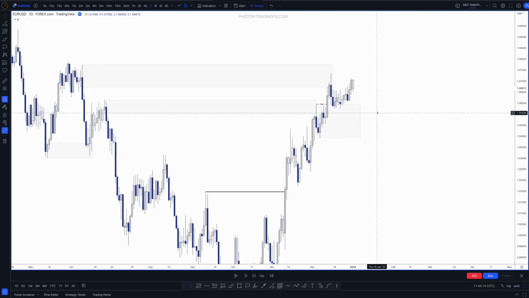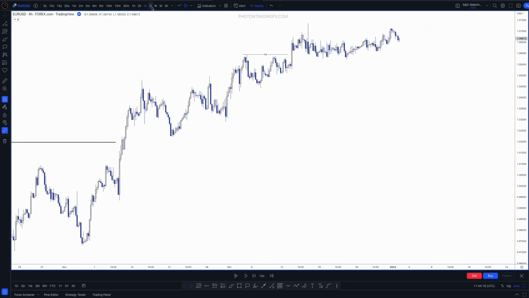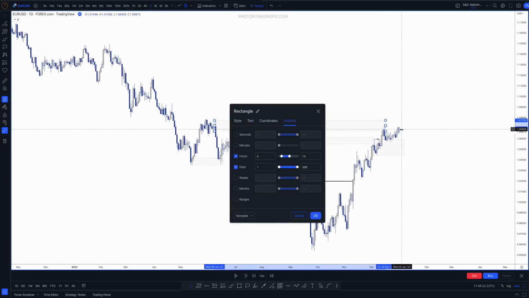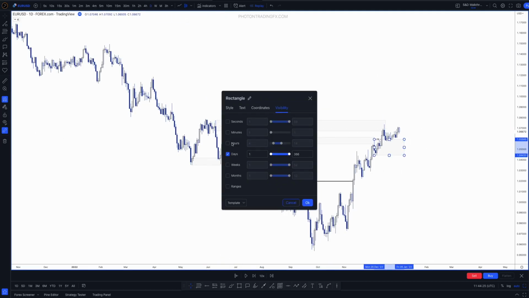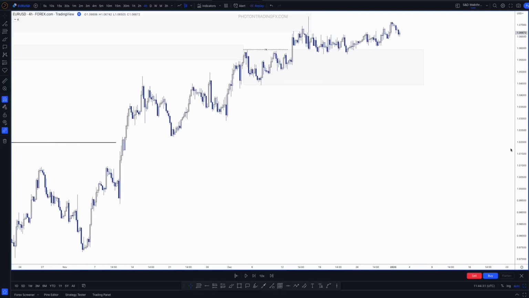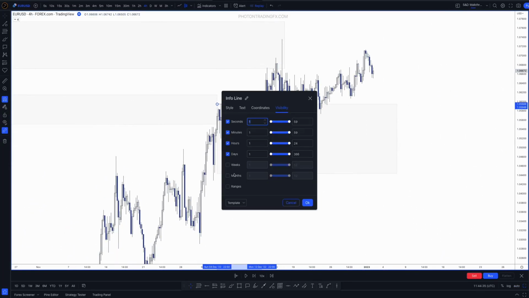So let's jump down to the 4-hour chart, right, and see what's going on here. Okay, that's a bit annoying. Sometimes these zones don't appear on lower time frames, even though I have them saved too, which can be a bit frustrating. Okay, cool. So let's hop down to your 4-hour chart and let's see what's going on. So we have our failed reaction line there. I'm just going to hide that from this time frame.